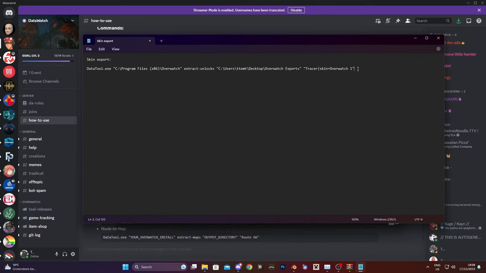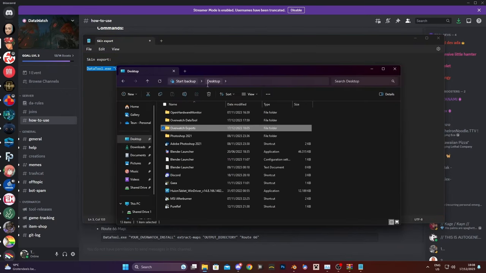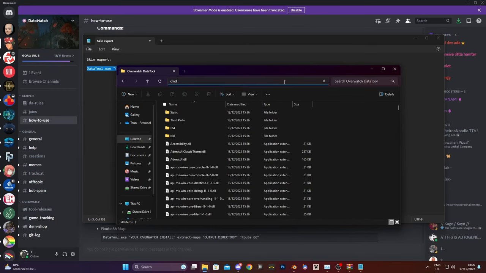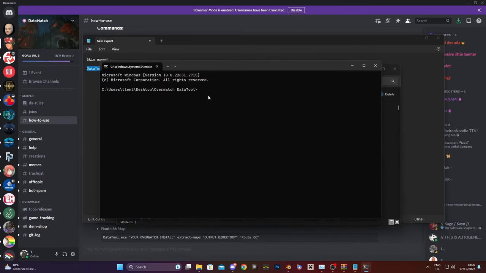Now we're actually going to export a model. So I think Tracer is pretty good. Let's keep it that way. So we're going to just completely copy this line. I accidentally closed my command prompt. So we're going to go back here. Press command again. If you have anything here, just delete it. Just paste the line you just copied. There we go. And press enter.